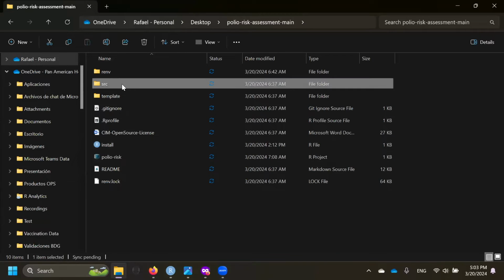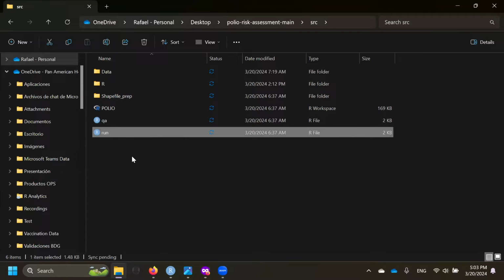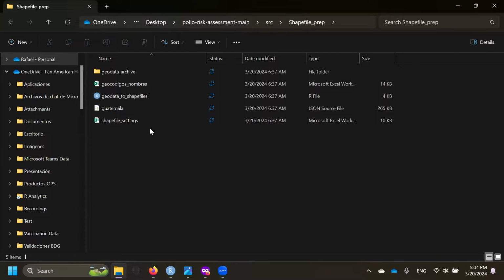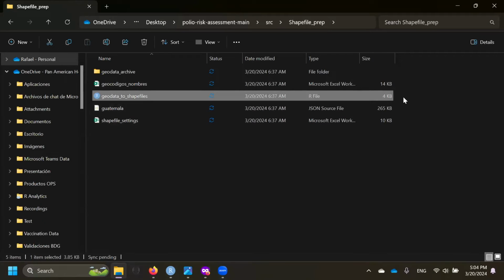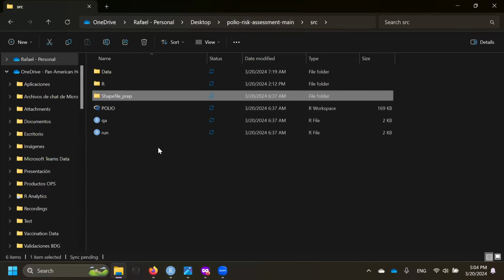In addition, inside the source folder, SRC, we will find the qa.r file and the run.r file, and we will also find the folder shapefile.rep, which contains the program geodata to shapefile R, which will allow us to generate the shapefiles that describe the geography of our country.